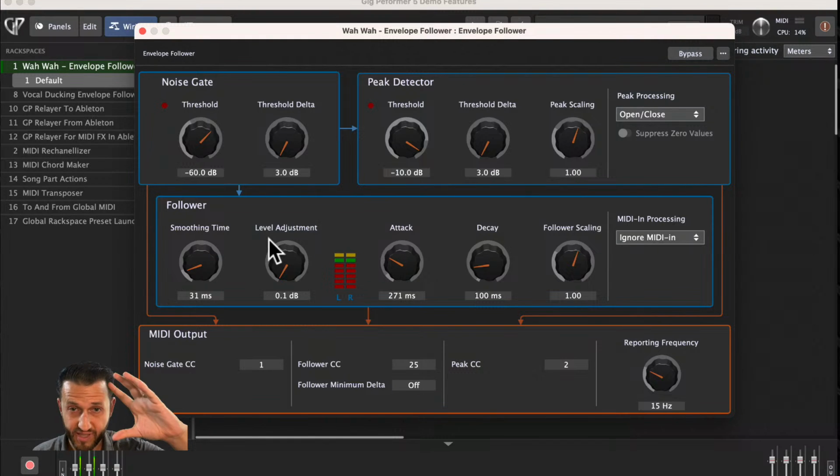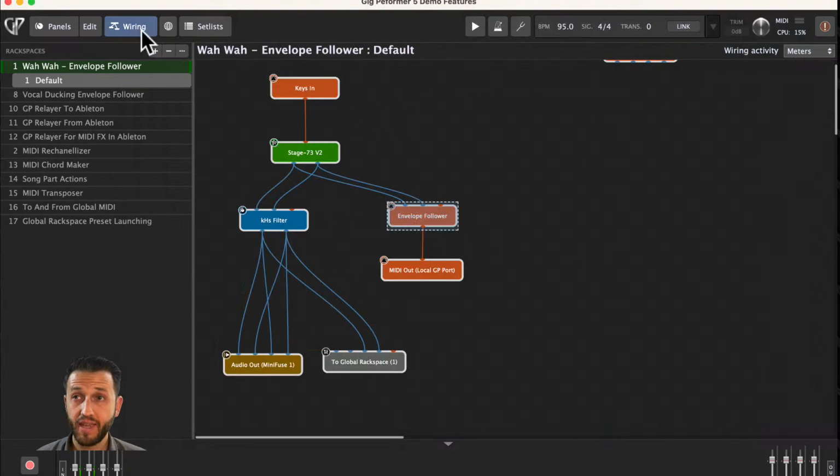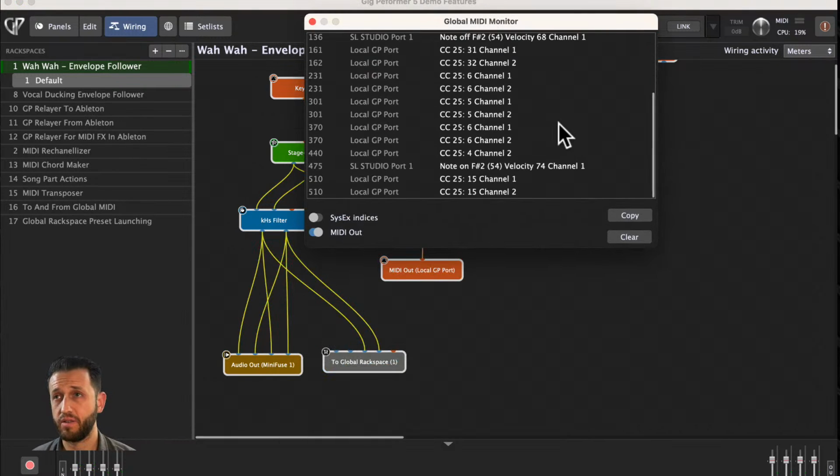Now, once the envelope follower does that, you can see the signal flow comes out into here, and you'll want to turn your eyes to what is happening over here. What it produces is a MIDI CC value, and in this case, it's producing a MIDI CC value of 25. Now, that can actually be mapped. So see if it shows up here.